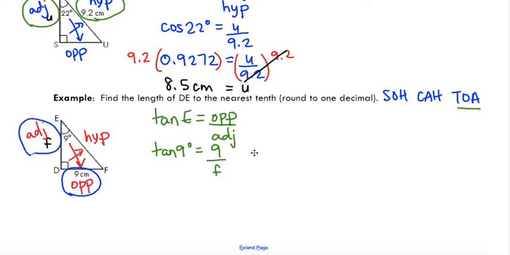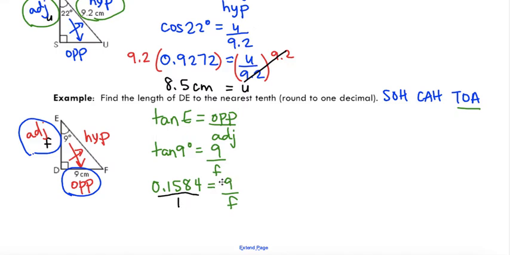At this point, I want to figure out what the tan of 9 degrees is. So I'm using my calculator to work that out, and I get an answer of 0.1584 if I round to 4 decimal places. And this is equal to 9 over f. Now, when your unknown value is in the bottom of your fraction, it's not as simple as just being able to multiply by a term. So in this case, I can write my 0.1584 as a fraction if I place it over 1. Anytime you have a number, you can turn it into a fraction by putting it over 1.